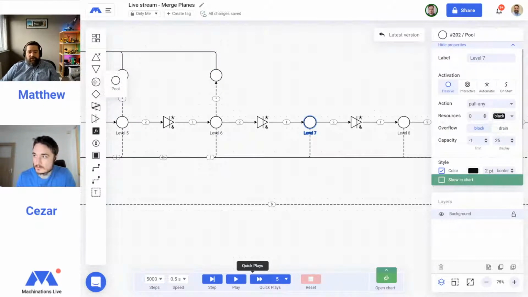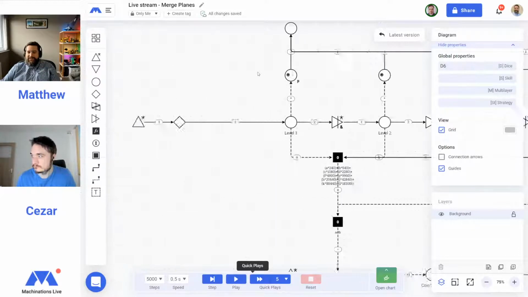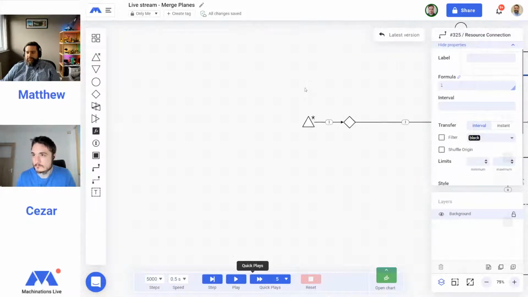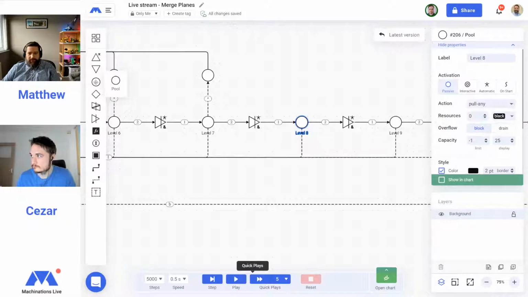So for those of you who don't know, if you hold down the Shift key and the Alt key when you're highlighting something, double click one of the resources. By holding down the Alt key, it places it with a state connection rather than a resource connection, just to make it really quick and easy to add these pools in. And then I'm using the Shift key just to scroll wheel around.